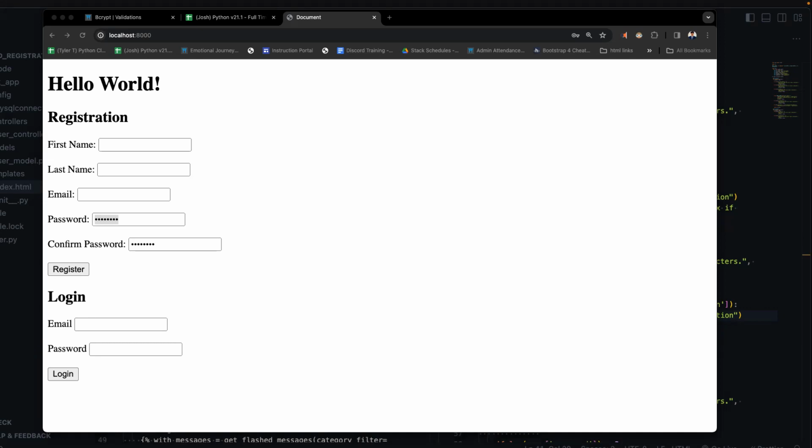Okay. I then need to go ahead and use regex again. So let's go ahead and continue using regex. So I'm going to go back to my app.